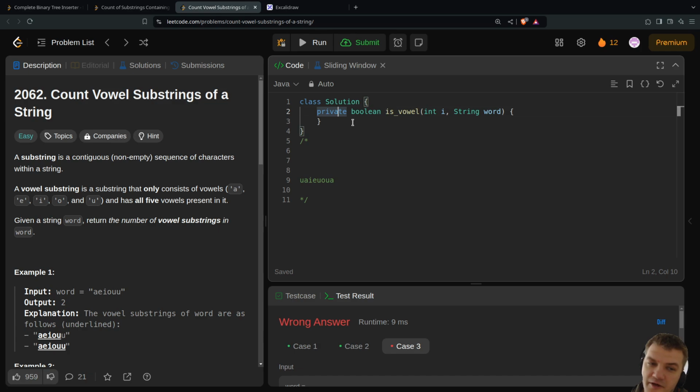And for checking if the substring has all vowels, you need another O(n). So that's O(n cubed). I can generally improve it by doing that incrementally, storing vowels in a hash map, and that's going to be improved to O(n squared). But I wanna do that in linear time. And the question is how to do that in linear time.